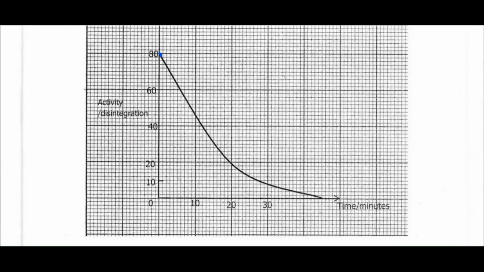So for us to find the half-life, first we need to find half of the original number. So half of 80 will give us 40. Then after we are done finding 40, we go to the y-axis where there is 40. Then we'll draw a straight line parallel to the x-axis. Then upon touching the curve, we need to move down parallel to the y-axis. The point at which this line will touch the x-axis is our final answer here.